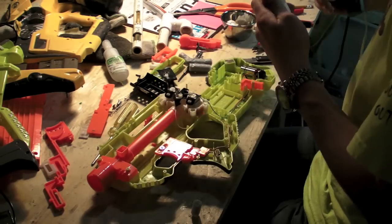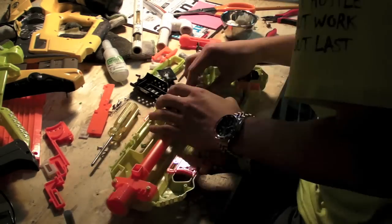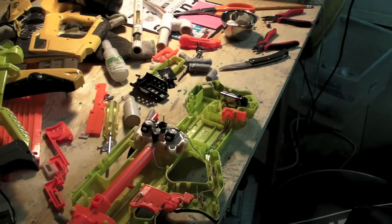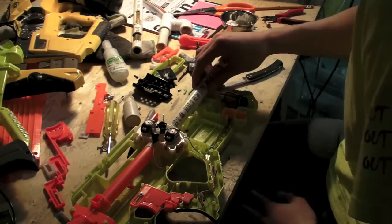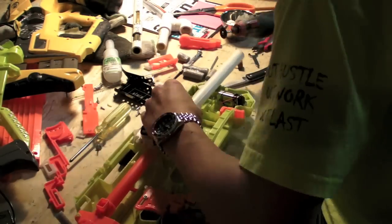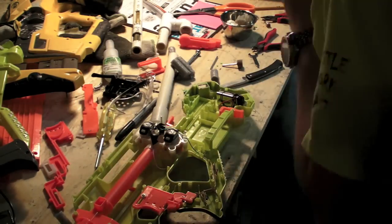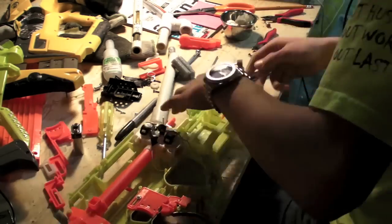Anyway, just working on creating something to fit the coupler to the motors so that I can shoot darts from this piece of PVC that I'm cutting right now very quickly, and then have it feed well into the flywheels. Right now I'm just clearing out some space to fit the PVC in the shell — going to cut out that back part so I can feed darts into it.